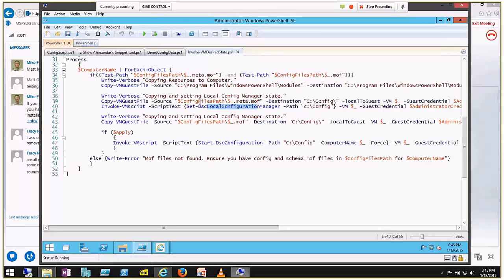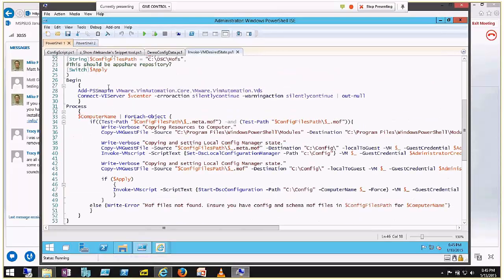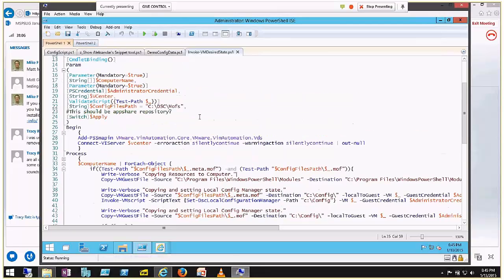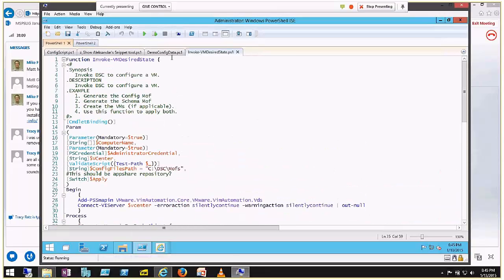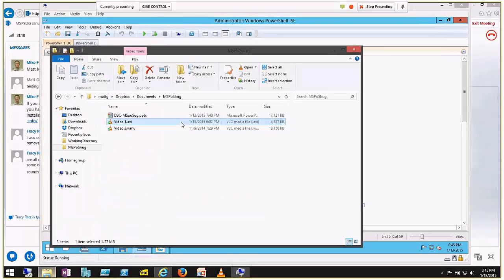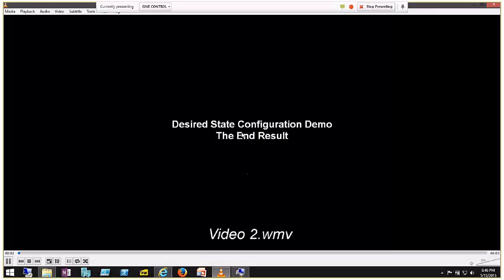This is the robot arm piece, so it's actually starting to carry out the configuration. And then here, if you want to start the main part of the configuration, you invoke this piece here. So I'll share this code to allow you to invoke a DSC, both of the MOFs and setting your modules into the virtual machine. That one will be available on the Mississippi PowerShell Users Group webpage after the presentation. So that gets the files into the machine, and it starts executing them. To show you the results and what we've done with our DSC resources, I'll give you a little bit of the end result here.